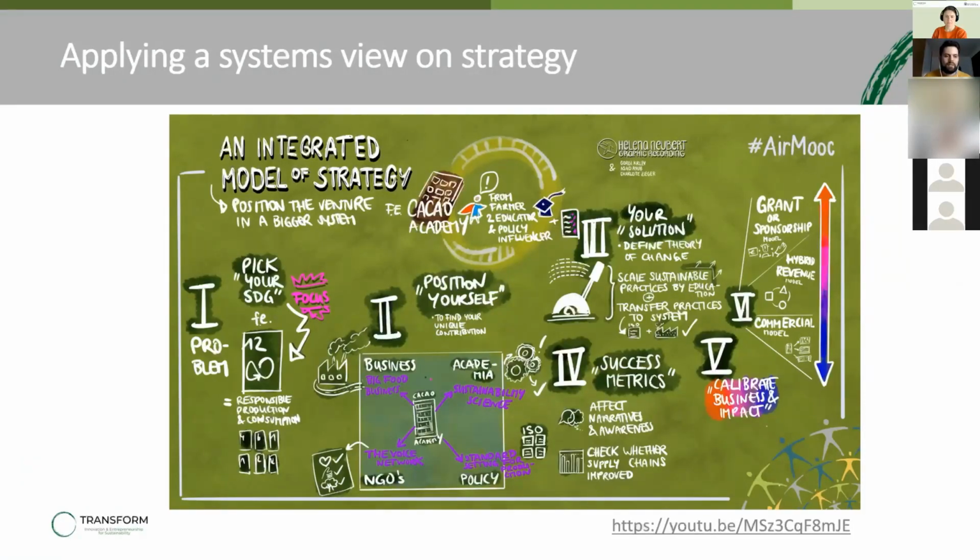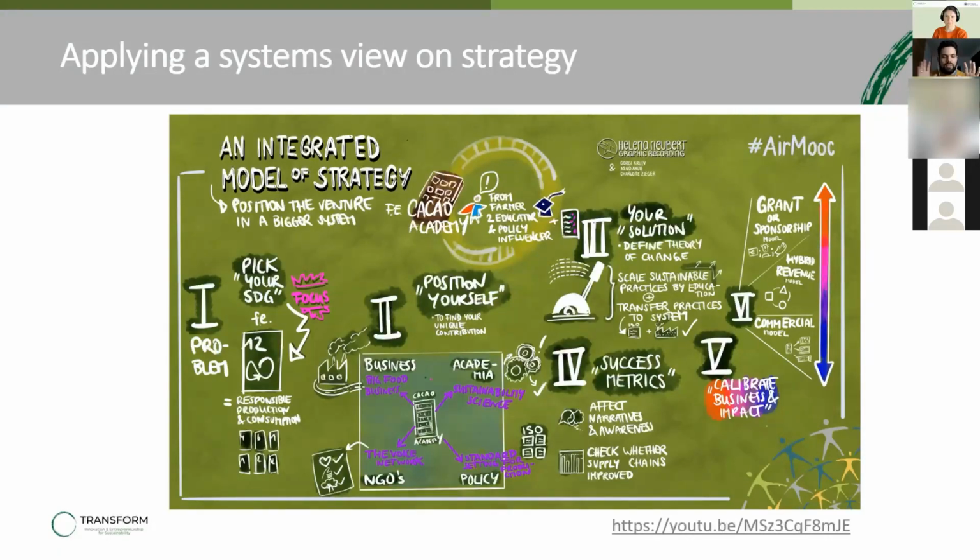And the nice thing here is that you will recognize some links to what we've discussed last time. For instance, this calibration of business and impact, which you see here in step 5. But you also see links to some of the modules that are going to follow, right? Success metrics, impact levers. That's really about thinking about impact. And if you recall what I just told you about the assignment, these are things that you're then supposed to be developing as well. So what are the core impact features? How do I find indicators for those? How would I track those? And how do I see whether I've made a difference?